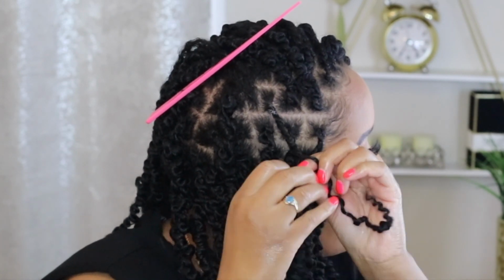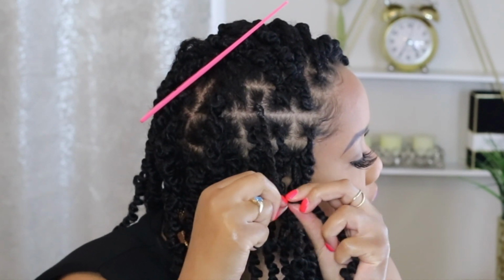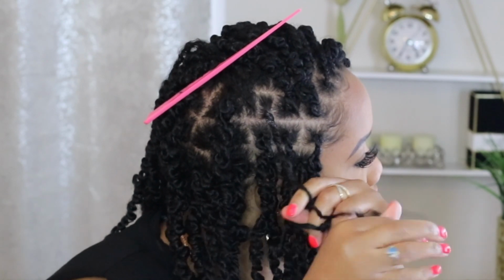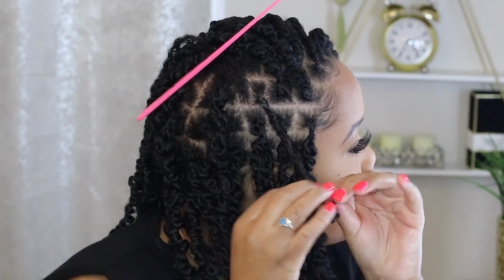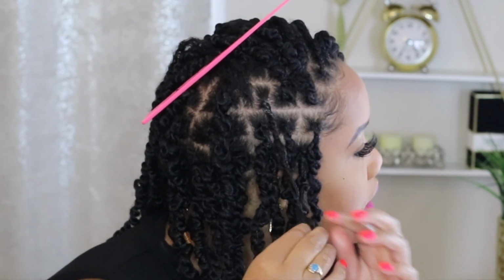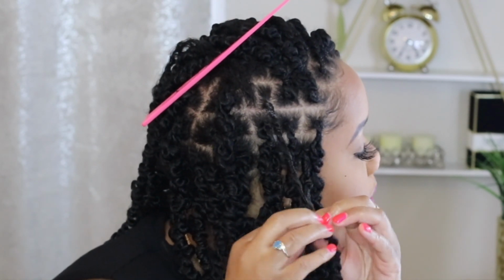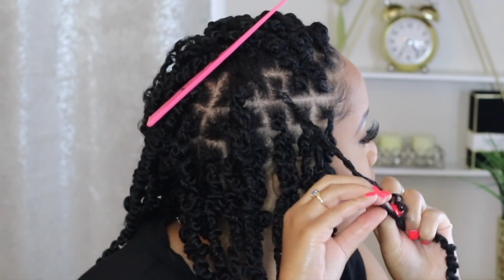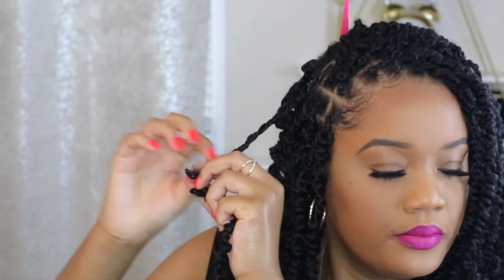So I just keep doing that all the way down. Twist, twist, twist. Open the passion twist hair. Slide my hair through. This time slide it through a couple times. Twist down. And since I don't have that much of my natural hair left, I'm going to open the passion twist hair one more time and just keep twisting my natural hair through until the end.